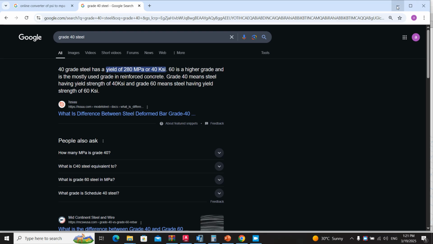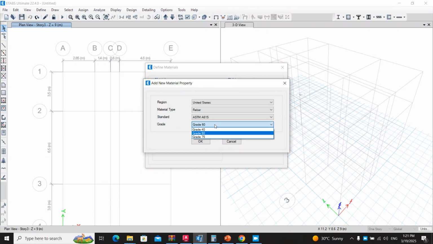We are going to use grade 60 for now, or you can use grade 40. Sometimes this depends on your country, or which area you live in. If in your area they have rebar grade 40, it's better to use that, or if in your area they have grade 60, it's better to use that type. But in the place I live, grades 40 and 60 are both usable. And also, in unique structures like towers and bridges, you don't have these problems. But for now we have them.